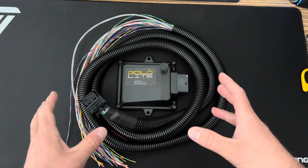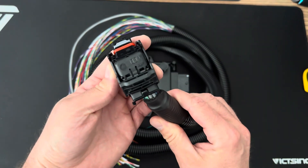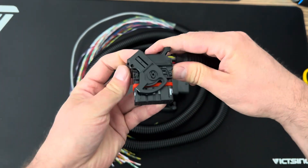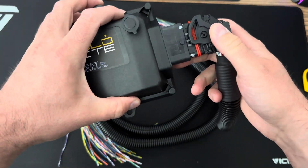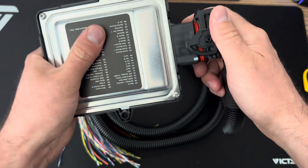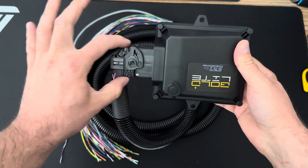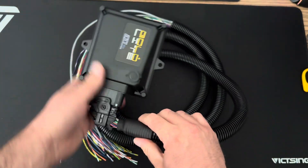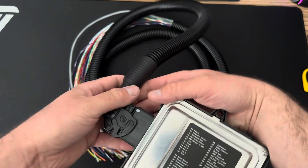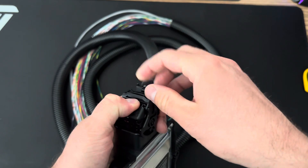After going over those specs, let's take a look at what we've got here. This looks like a Molex CMC connector, similar to what comes on the Max ECU — it has a locking mechanism. It only keys in one way, then you lock it in. This is a very high quality, industry-standard connector. The unit is very light, featherweight, with a great form factor — about the size of your palm, so you can tuck it anywhere. They've also put the pinout on the back so you can easily reference it while doing wiring.